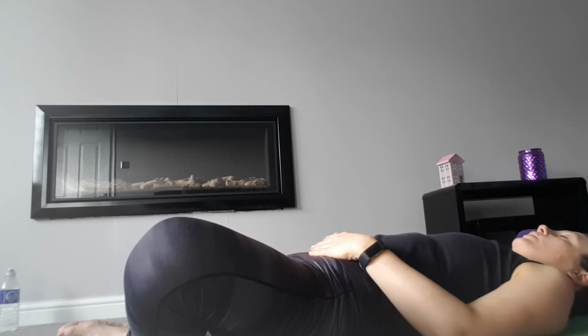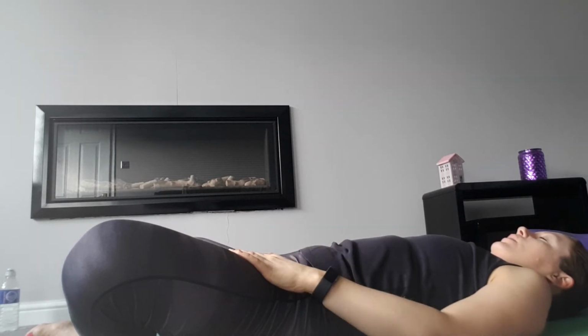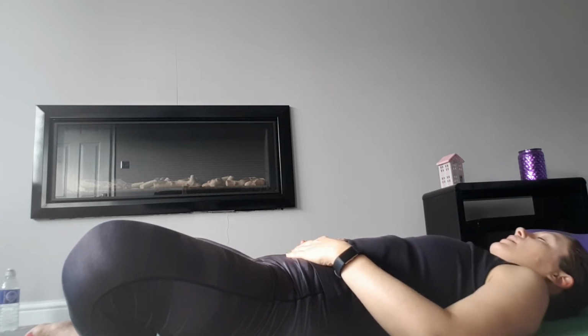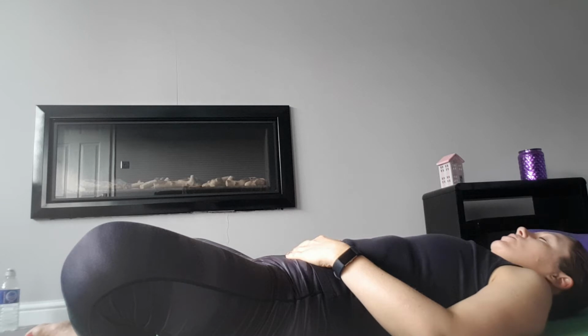Sometimes if this feels uncomfortable, the muscles can clamp and tighten more because they are kind of like panicking really. The muscles panic and cling. So you want to relax here, you want to feel completely comfortable, just letting gravity do the work. Allowing the hips to soften. You can close your eyes here for a few deep breaths. Breathe into the belly underneath the hands. Just enjoy this restorative posture.